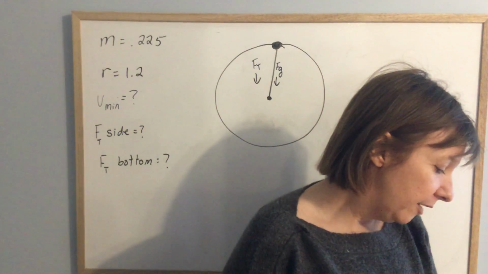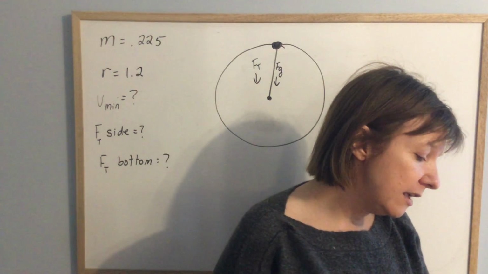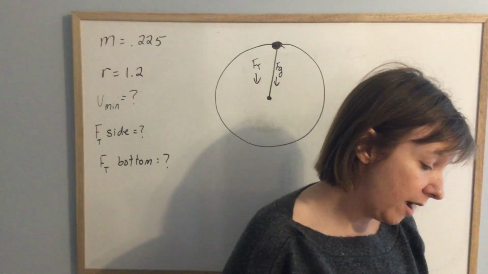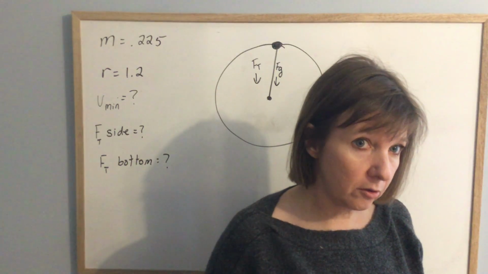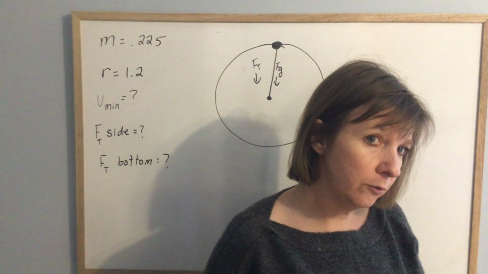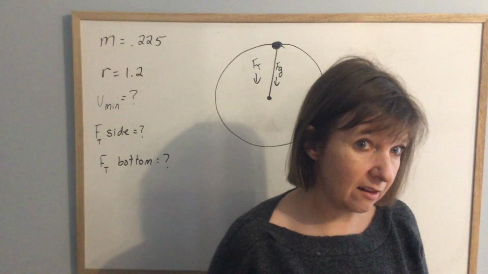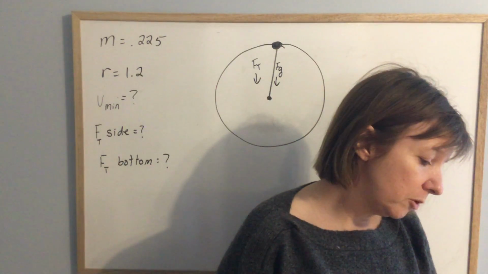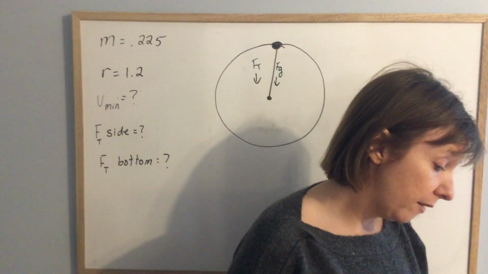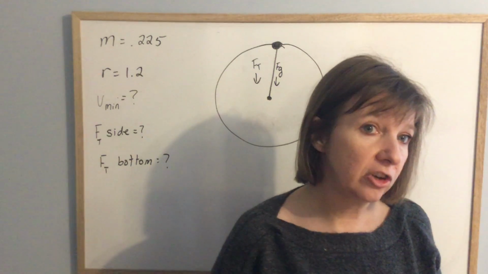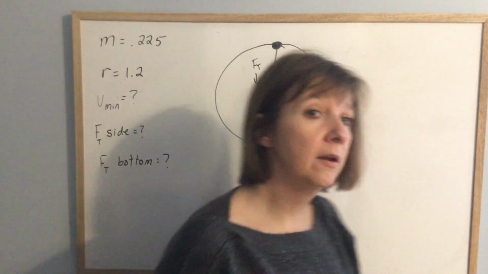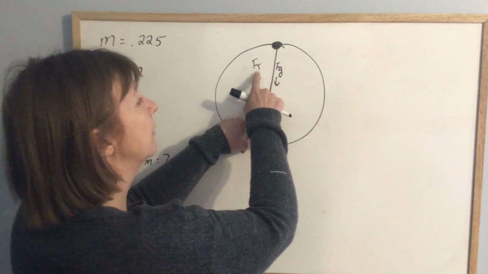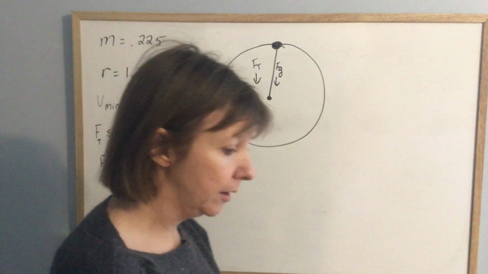All right, so point number 2 says, if the required centripetal force is less than the force of gravity, then the yo-yo will fall away from its circular path. So if the centripetal force is less than the force of gravity, it won't go in a circular path. If the required centripetal force is greater than the force of gravity, then that's when the tension in the string will have to come into play, okay? Because then force of tension also has to be working, all right?